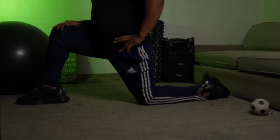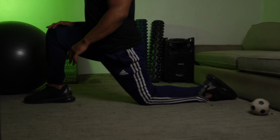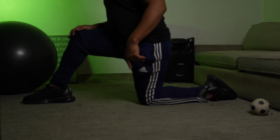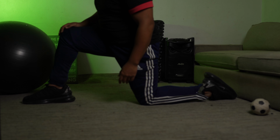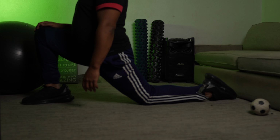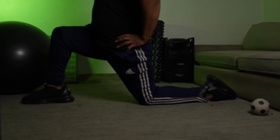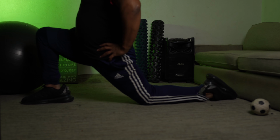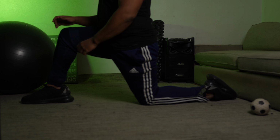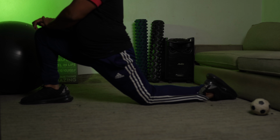One, two, three, four, five, six, seven, nine, what about the rips on pants right now? 10, 11, 12, 13, 14, 15, 16, almost done, 17, 18, 19, 20, 5 good deep breath hold.